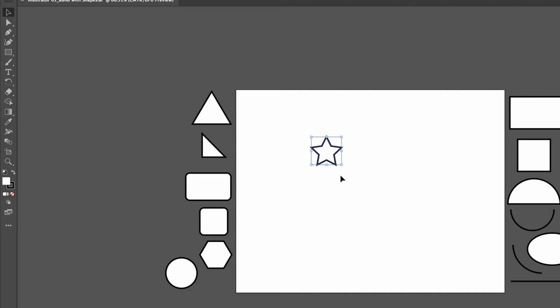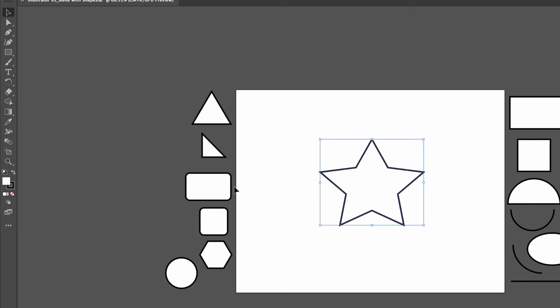Now, resizing works like this. If you float your mouse over one of these handles on the bounding box, you don't have to hit Control-T. You know how in Photoshop you have to hit Control-T for transform? You don't have to do that in Illustrator. You select an object, there's a bounding box around it. The bounding box has handles. You just drag that handle, and bingo, there you go. You can make them bigger, smaller, whatever you want.